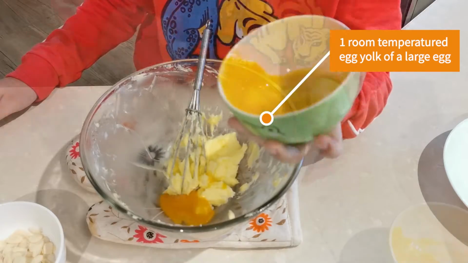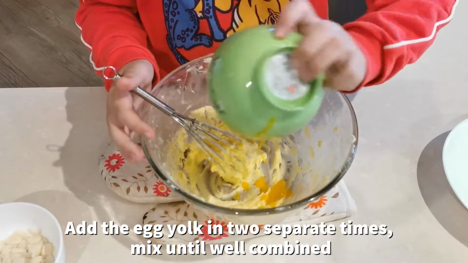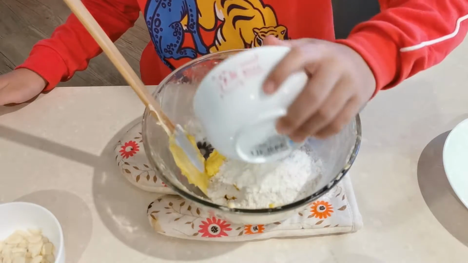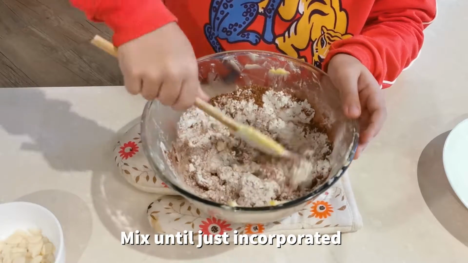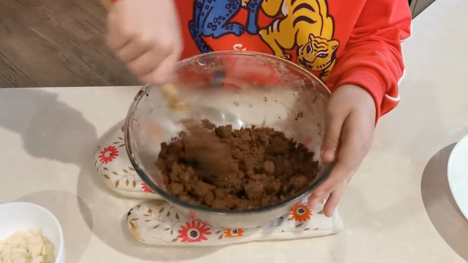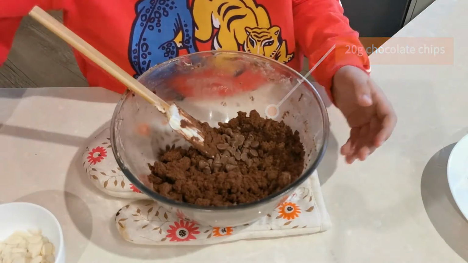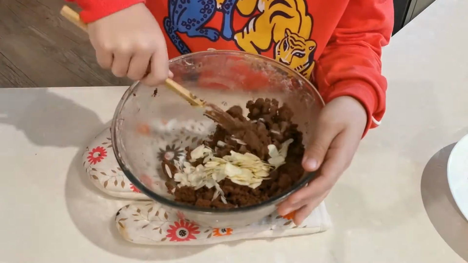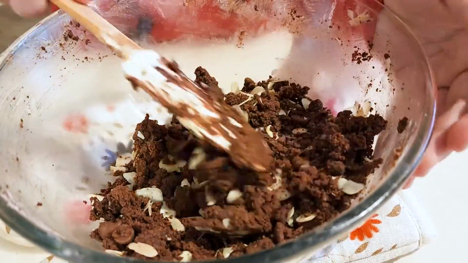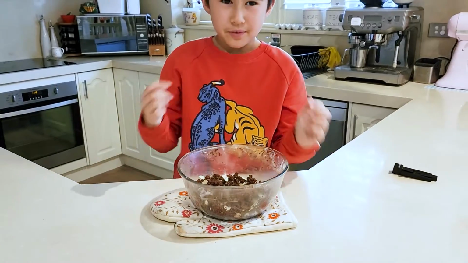Add the egg yolk in two separate times. It's like that. Now I'm going to roll this into a ball with my hands.